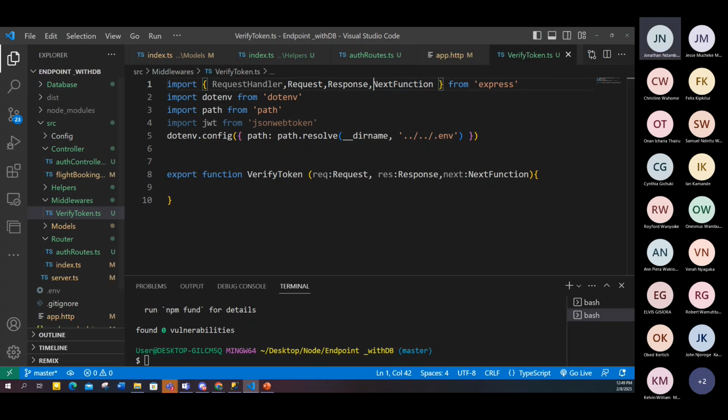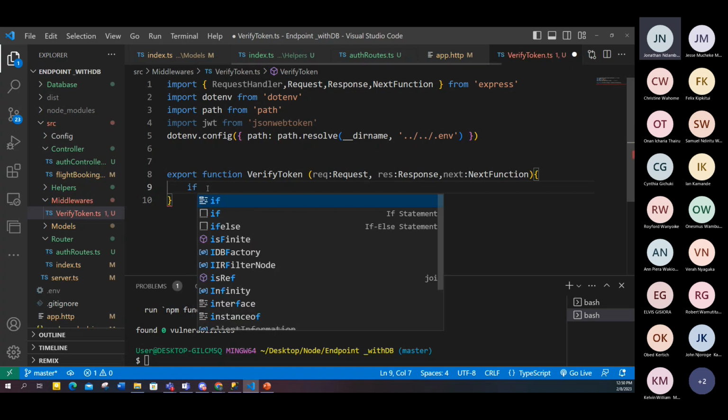Now, we have been saying that a token is passed in the headers of a request. So where can we get a token from? It is exactly the headers of the request.